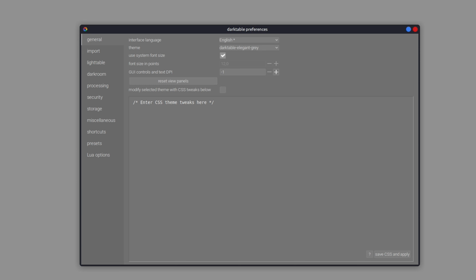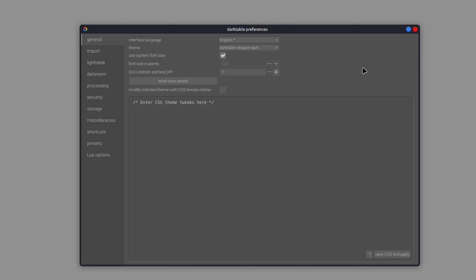So a darker theme will contrast with your images in the way that you tend to develop your images brighter than what would be correct, because you have this dark theme that's contrasting all the time. But I can't use this theme, so I go in and I change the theme to Darktable Elegant Dark. So that's the first thing I do.